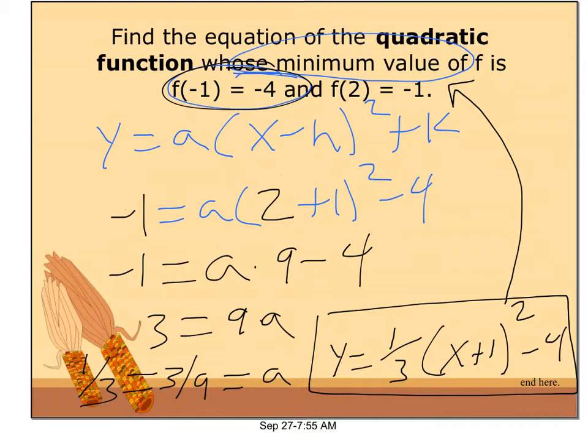And it's not like we can't get to the other forms. If I wanted to take this and get to standard, okay, remember standard is ax squared plus bx plus c. Okay, it's just a matter of foiling, okay, expanding to get to standard form, which we could certainly do.